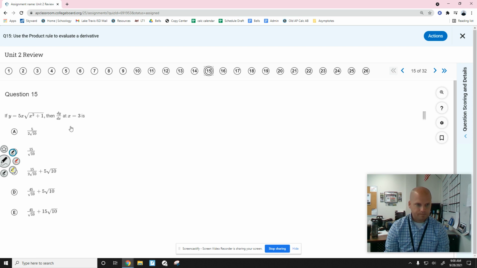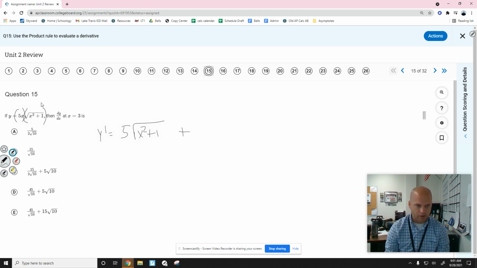Oh, I remember this problem. All right, this is another product, and within the product is a chain. A lot of you might think it's an outside inside, but it's not. Product rule comes first, and then when we take the derivative of the second piece, we'll have to use the chain rule. All right, so here we go. Derivative of the first piece times the second plus derivative of the second piece.